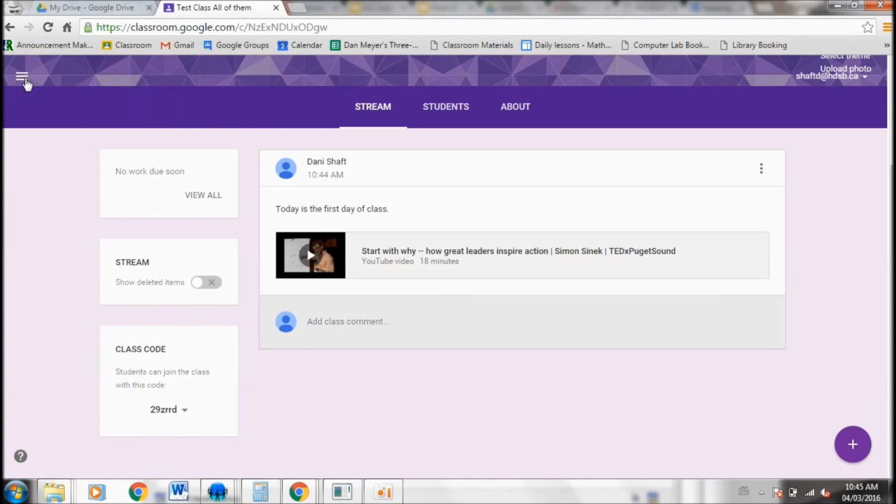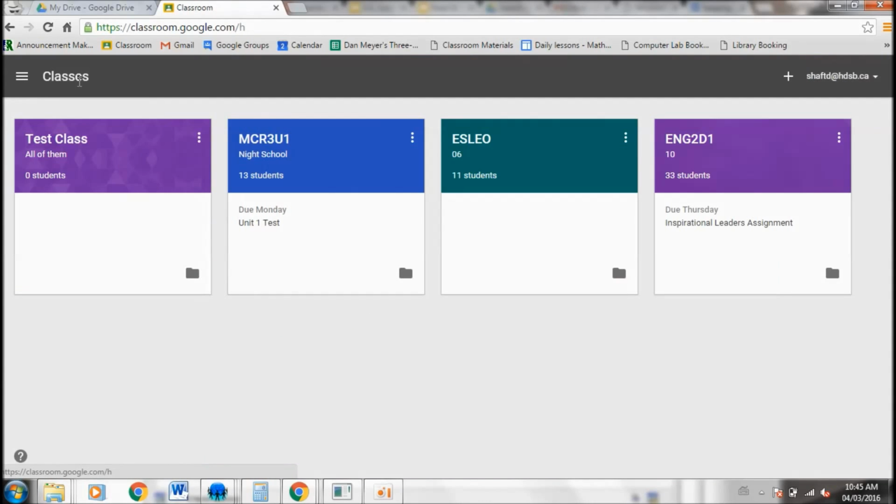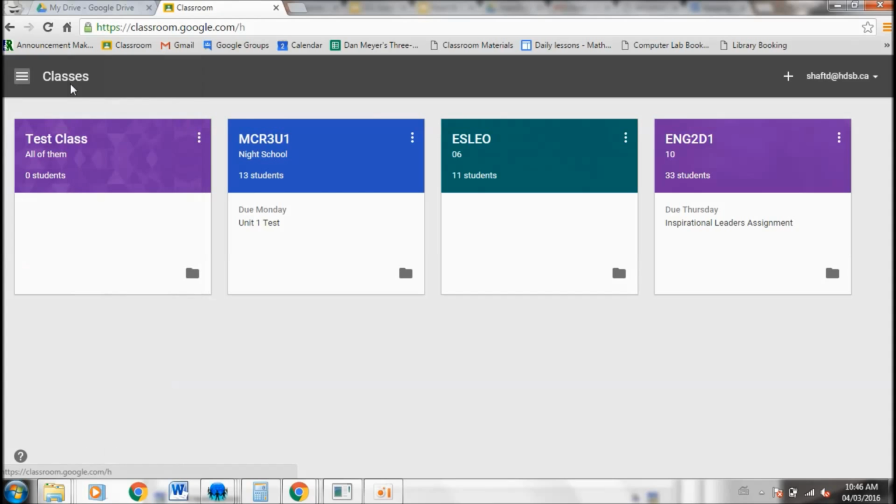Again, when you log in, you're taken to this basic screen that is right over here. And this is a list of all the classes you've created, as well as a list of how many students are in each. And if I want to jump right to a class, I can click this menu button in the top left, and I can jump right into any of these classes, or I can go back to the main class here and choose from a list.